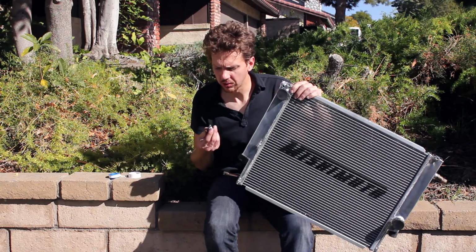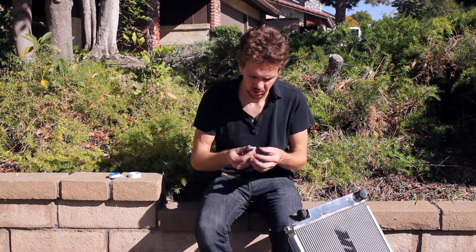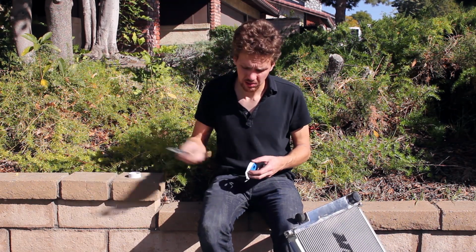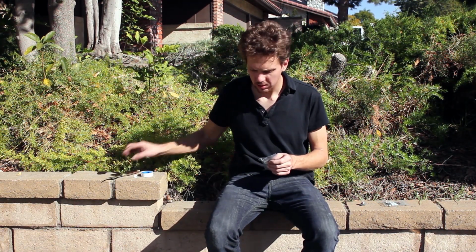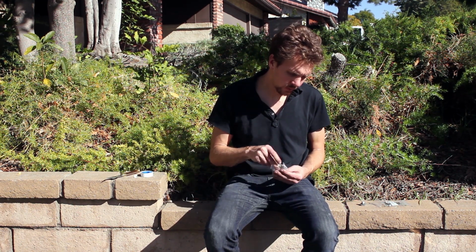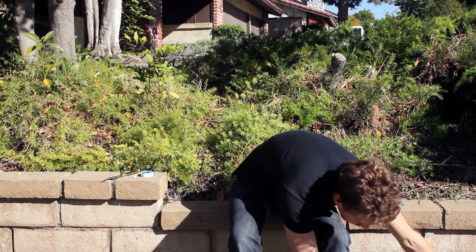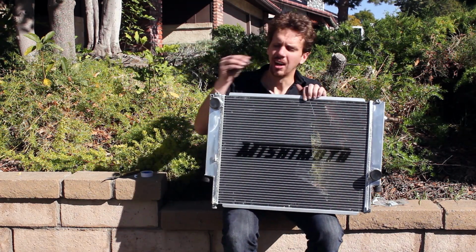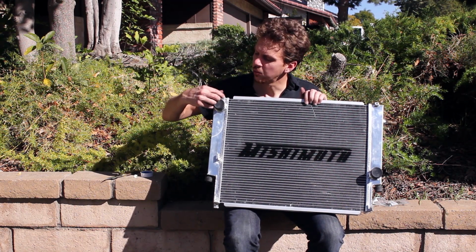The drain plug also came wrapped in Teflon, but the Teflon wrapping was pretty poor, so I think I'm going to redo that. Last thing to note is the small bolts that I'm going to use to bolt everything on. Since Mishimoto did not seem to supply this, there's 6 millimeter thread right in there like that.